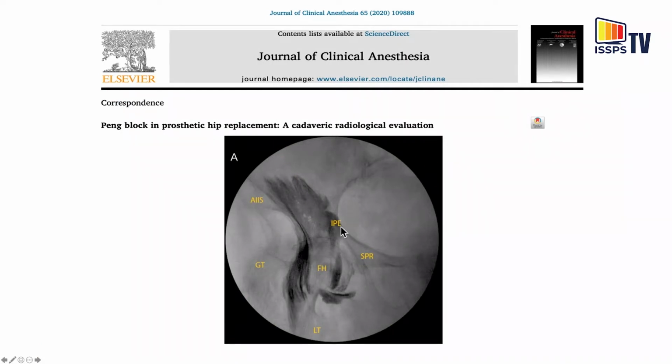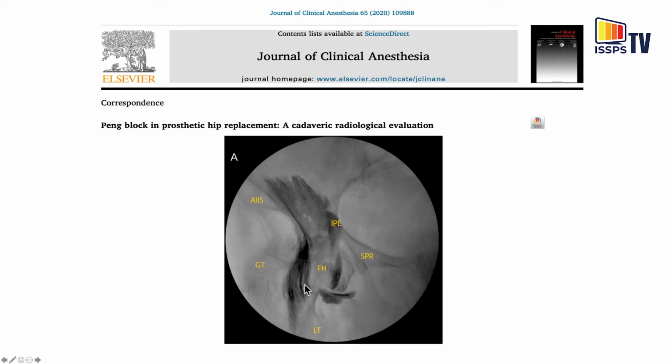There is an interesting study. They injected dye. And one thing quite interesting, you look at this, when you inject 20 cc, you actually cover the inferior and middle portion of the capsule. And that, I think, is why we can really say the pericapsular nerve root block is really pericapsular. It covers the articular branches from femoral, accessory obturator, and obturator. But one interesting thing you can see from here, it also spreads along the trochanteric area.